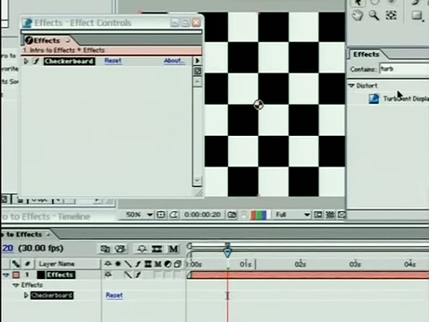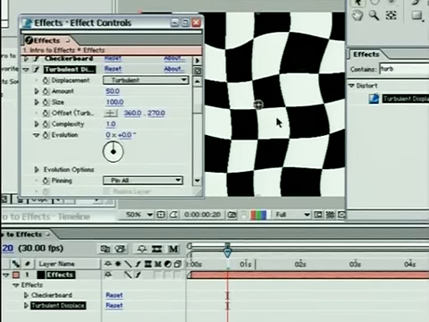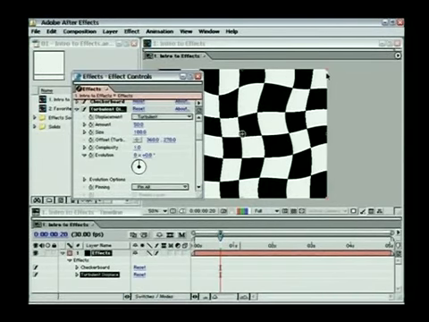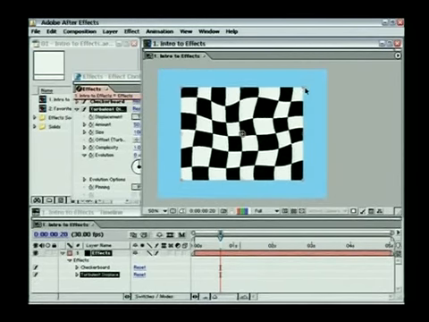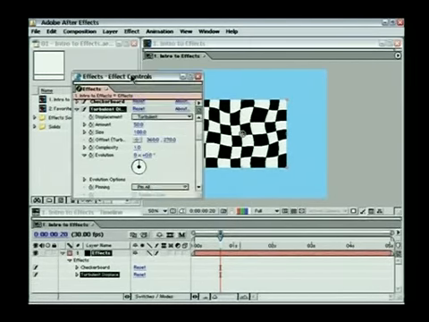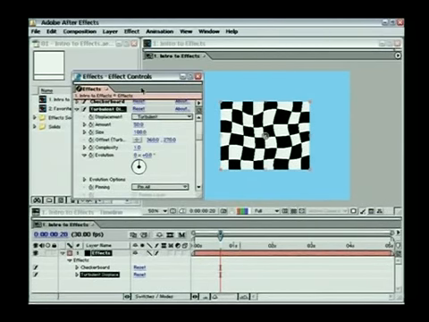and now let's type in TURB, and that's all I need to type in to reveal turbulent displace, which is a displacement map plugin that generates automatic fractal-based displacement. Let me drag that onto our layer, and you'll see we're starting to get a little bit of waviness. I'm going to tab my palettes away just long enough to shrink our layer down a bit. I want our layer to be smaller in the window than the entire composition so that we can see our edges as well. And once again, we'll talk about this filter in more detail later.